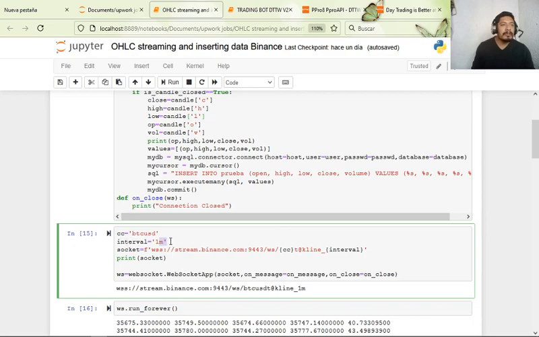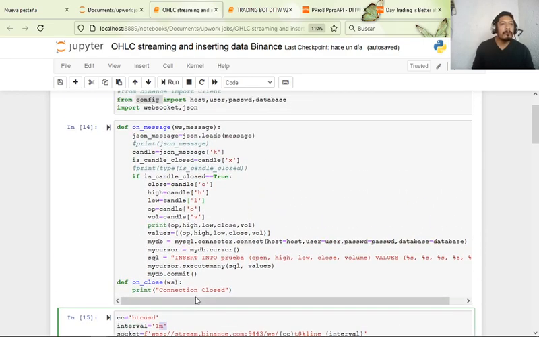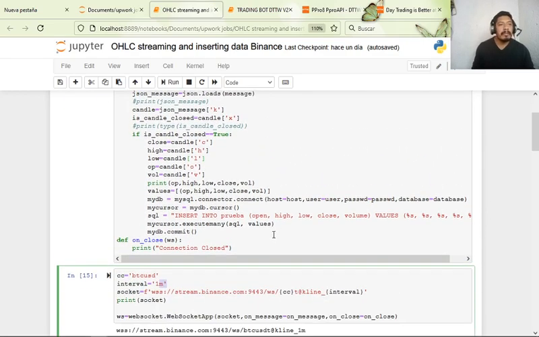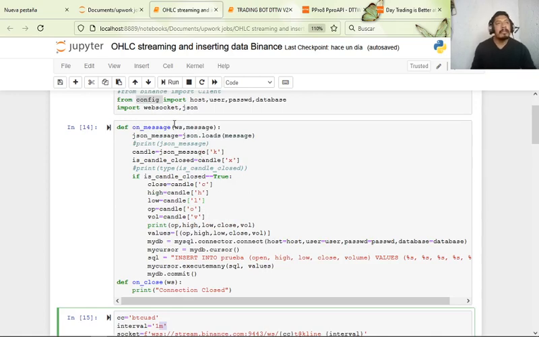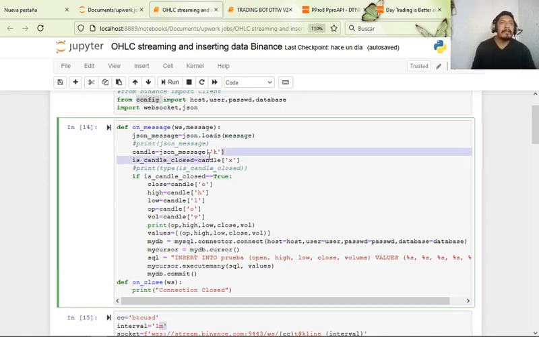So this is the socket, and then when you get a stream from that data and convert it to JSON, it has this key which is K, so you have to point to that particular key, and you define this into a variable which is called candle. Then you choose another key which is X, and it is a Boolean value which is true or false.